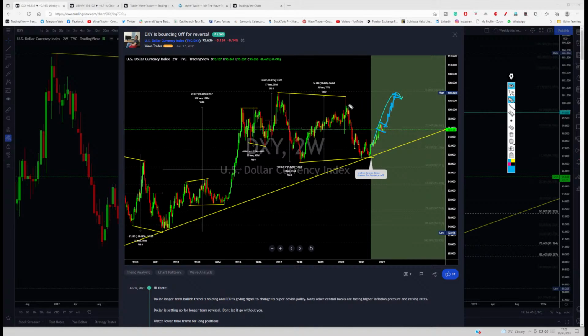The dollar is going to continue its bullish trend and hit that top, or in the worst case scenario, it can break out of that top and go much higher. If the stock market goes down and we see a recession in 2022 or late 2022, then the dollar is not going to drop. The dollar will continue its bullish trend very aggressively to the upside.